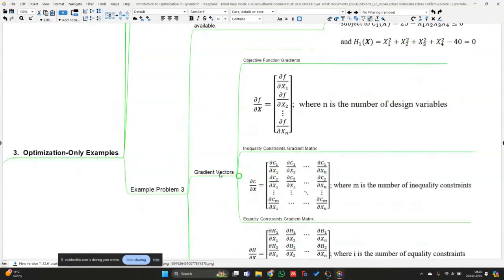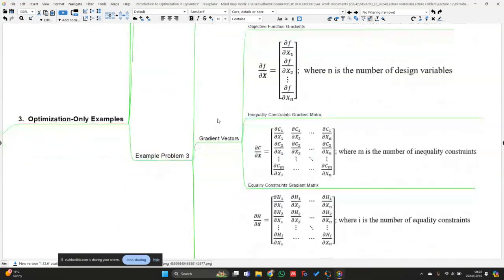Then we also looked at the general formulation of gradient vectors, and these are generally applicable when you have some sort of an analytical function. If you don't have an analytical function available, then we tend to rather resort to some sort of a finite difference method. And the one that is proposed for the dynamic queue optimizer is simply the forward difference method. You can also use the backward difference method or then the central difference method. The problem with the central difference method, however, is that it's basically a combination of a forward and backward difference method. So it's going to take longer time to actually solve the problem.